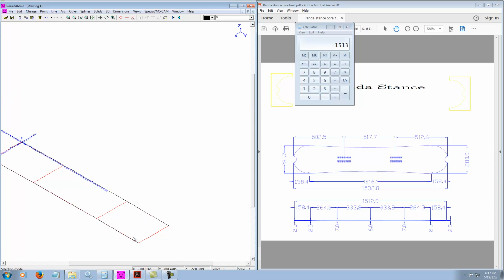Now this is not a solid surface, this is just a single surface, but we don't need a solid surface in order to tell the router how to move. We just need to have the 3-dimensional data all along the whole core, so we don't need to do this as a solid. If you've got a different CAD package which has solid modeling, you may do these same sort of steps out of a solid and end up with a solid geometry, but when you go to generate your G-code, you have to just select the top of that solid. In this case, we've just got a flat surface.